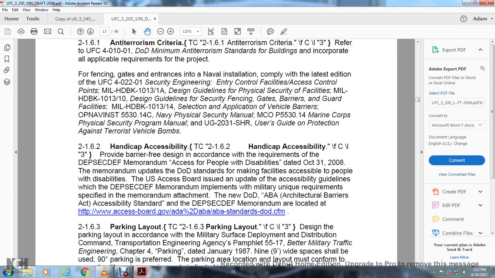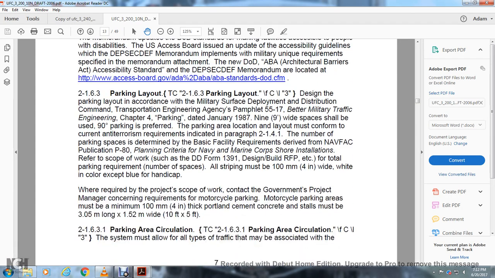The U.S. Access Board issued an update to the accessibility guidelines, with the Deputy Secretary of Defense Memorandum on implementation of military unique requirements specified in the memorandum attachment. The DOD Architectural Barriers Act (ABA) accessibility standard and the Deputy Secretary of Defense memorandum are located at accessboard.gov, ADA and ABA standards, DOD.